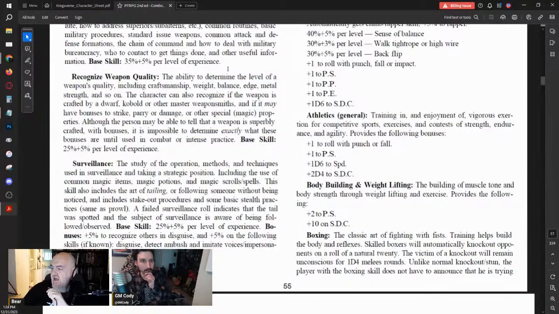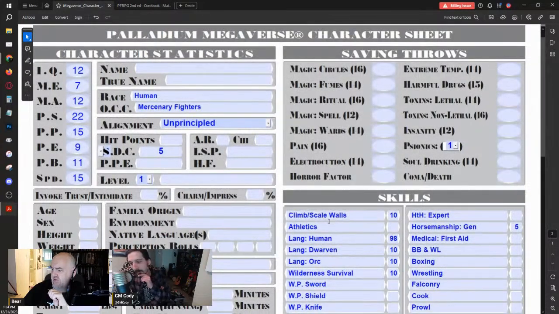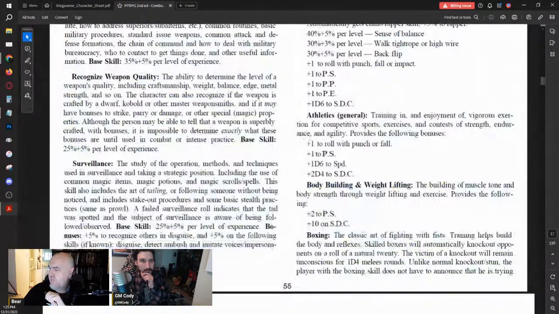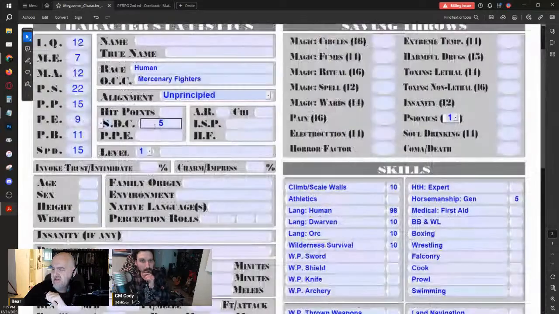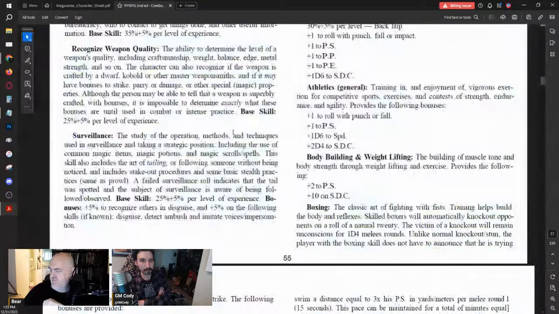Next, we have bodybuilding. Well, that's later. We took that. We're doing only the physical skills, right? So next up on the physical skills, bodybuilding and weightlifting. +2 to my physical strength and +10 on my SDC. So that's now 24. And that's now 15. Okay.